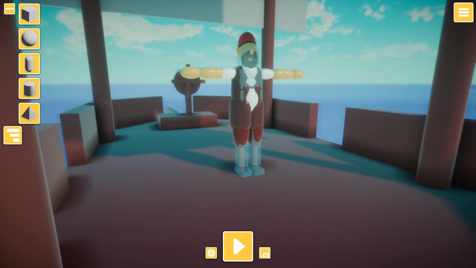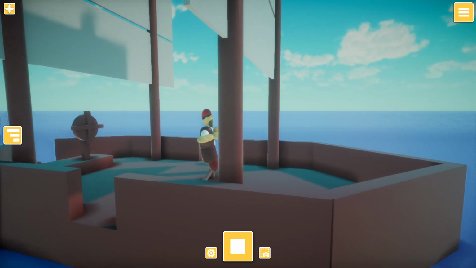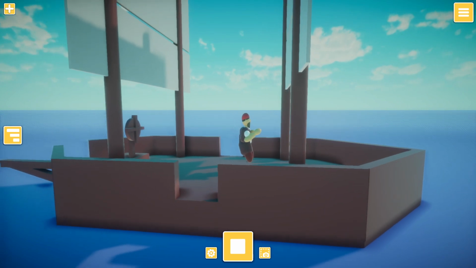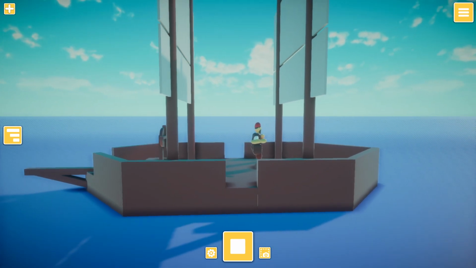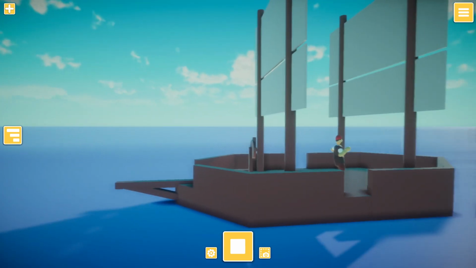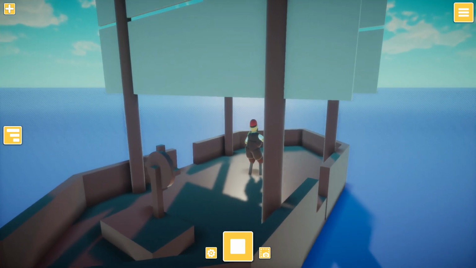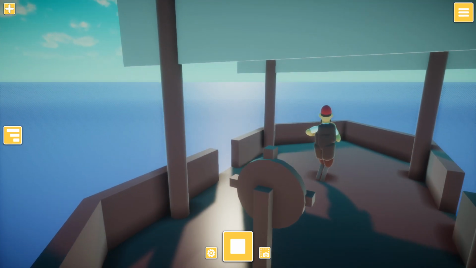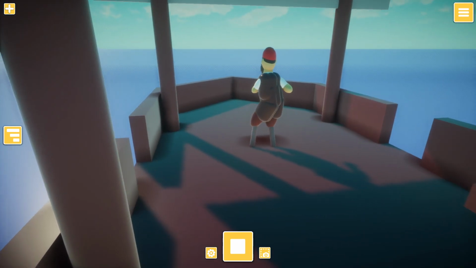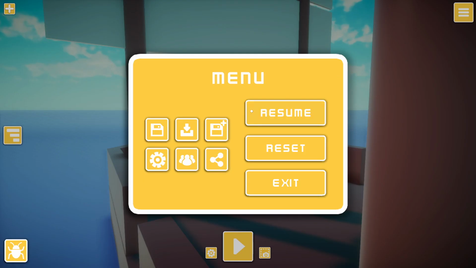This one's really cool. I spent quite a bit of time on this one. It's a pirate on a pirate ship, and he dances as well. Really cool. And yes, you can use objects to make the environment as well. You may have noticed I've made the ocean out of a giant cube, and I've made this ship entirely out of primitives, which is really nice. You may even notice I even gave the guy peg legs. We're getting distracted here.